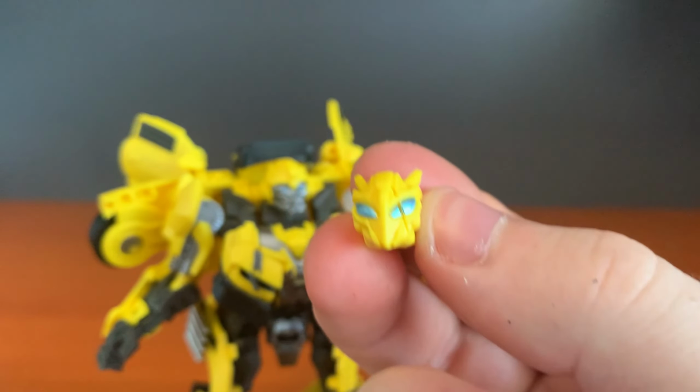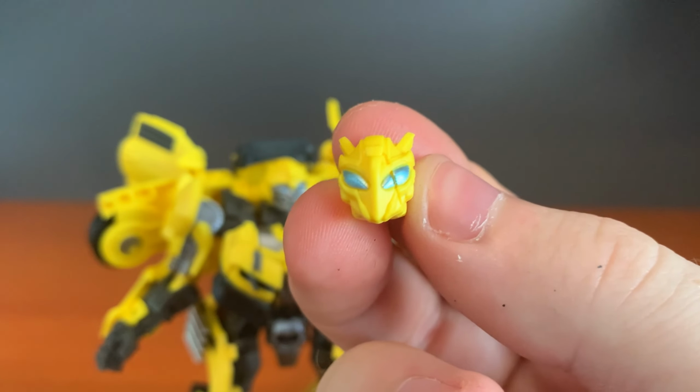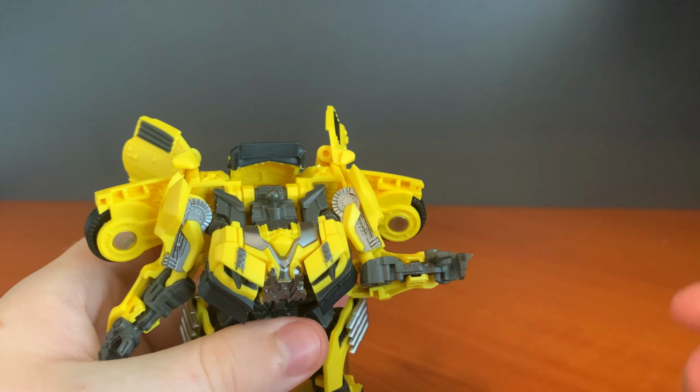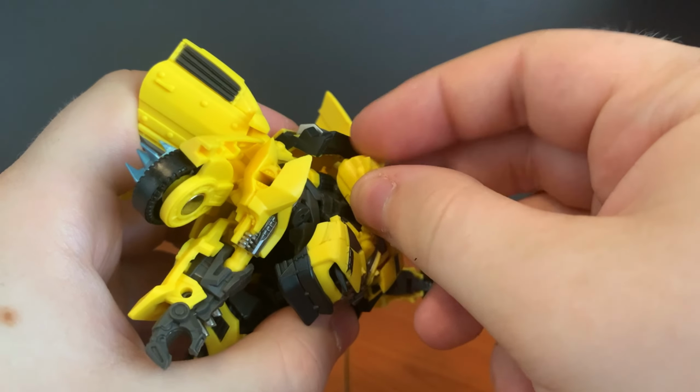Finishing things off, he also does come with an alternate head. Surprisingly, this is the battle mask from the rebooted universe of Bumblebee and can just be swapped out by taking off the ball joint with ease.